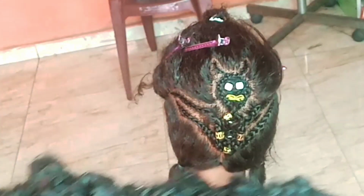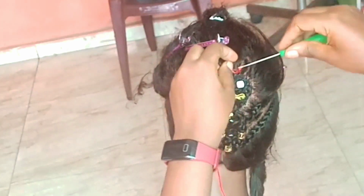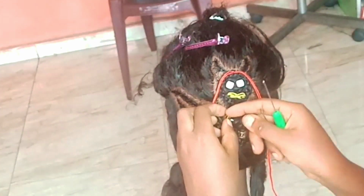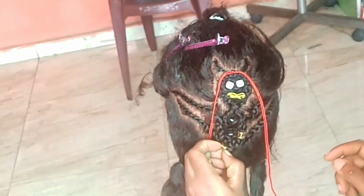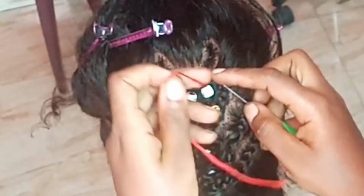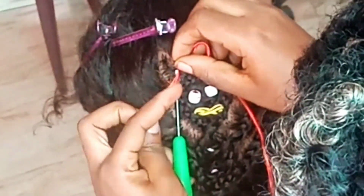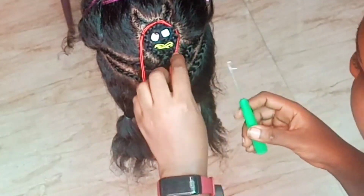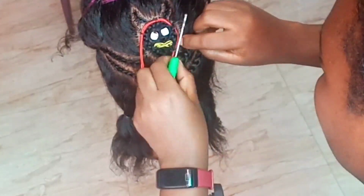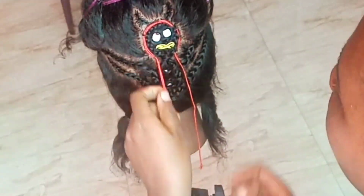This was fun to create, but I see it was spooking me out at some point, and I just felt like not everybody will understand in this part of the world. As I said, we are highly religious and we don't like scary things. Once you see any scary thing, you start pleading the blood of God and casting and binding, and I felt like if I display this thing in my salon, some people are going to pass and feel like this lady is into voodoo, or there is just something awkward or weird about it. So once I am done with this, I will take out the red outline I am adding now and put on some white one, and just find out from people if it's scary.